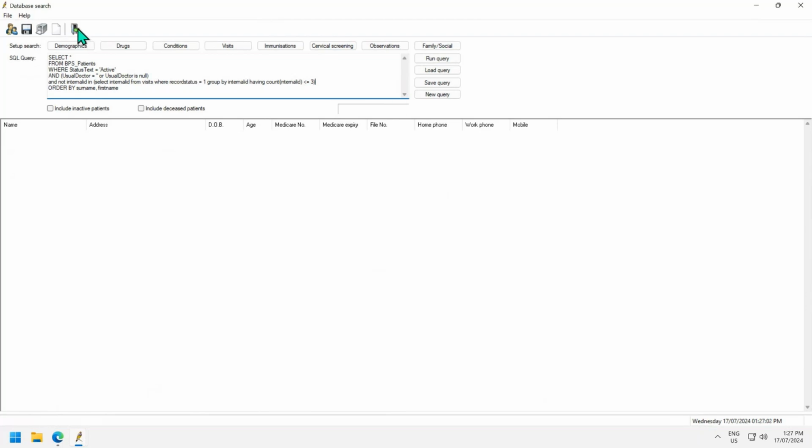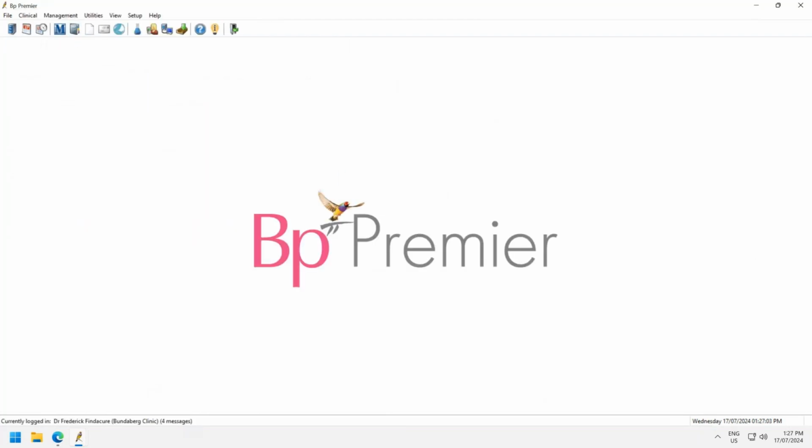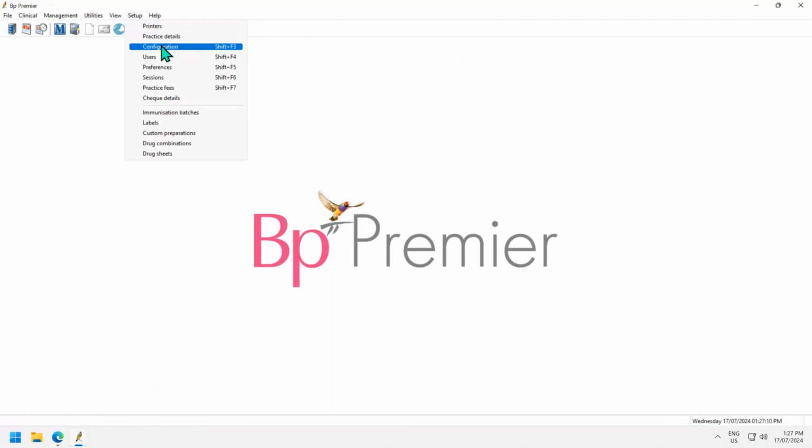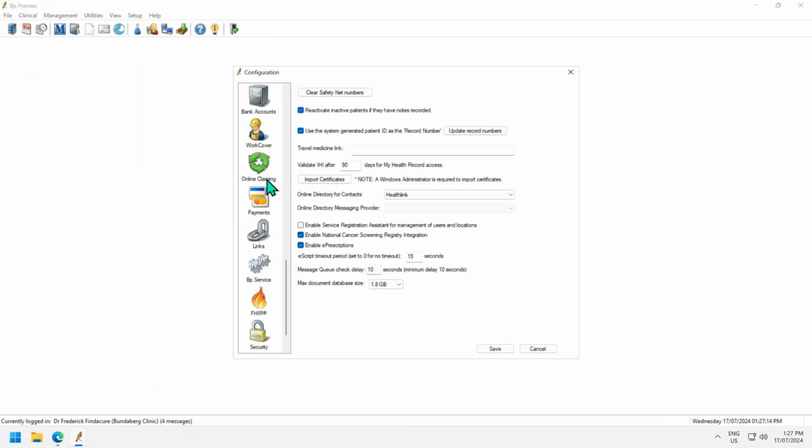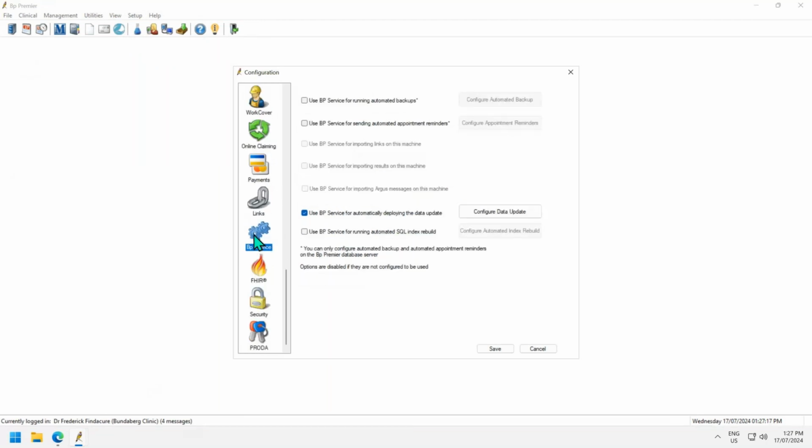Let me hop out of here. The first thing I had on my list was to have a little bit of a look at the backup situation. So in setup and configuration, if I scroll down in here, there is a BP service icon. It's little cogs together like a machine. And in here is where we would be turning on the automated backups.